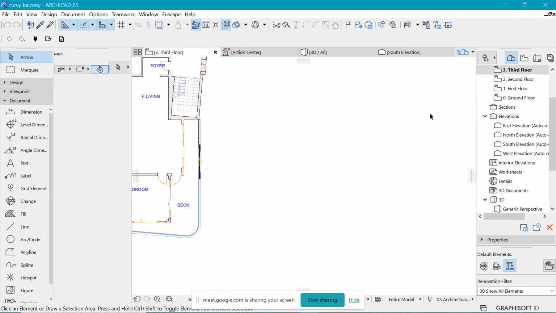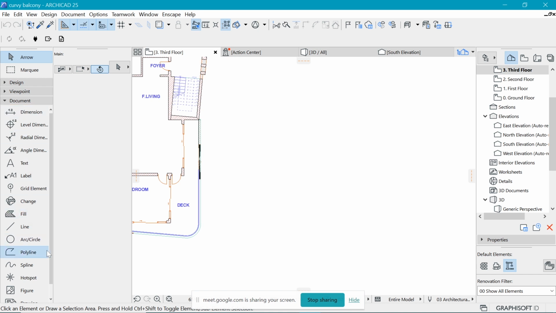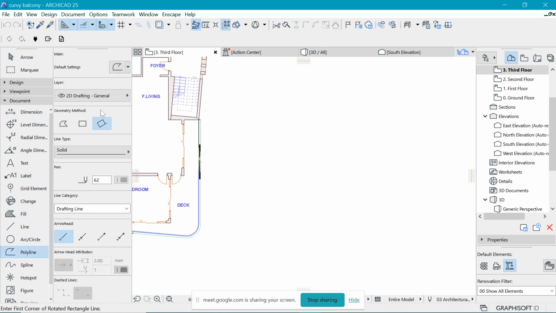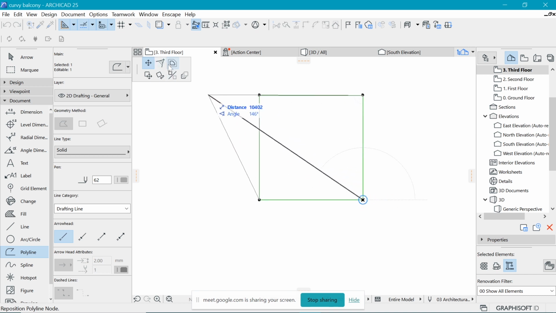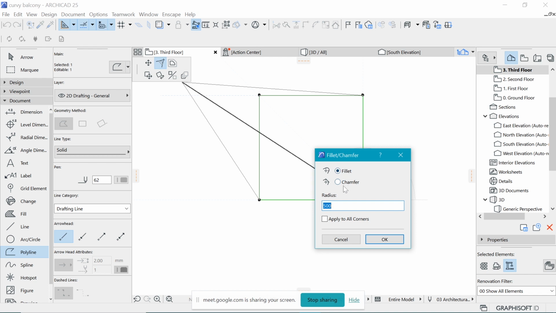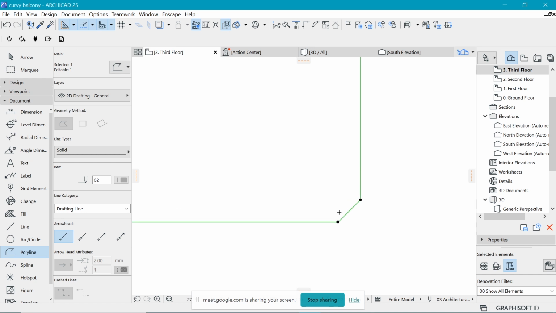It's filleted, actually, not chamfered, because chamfering means that you create a corner. If I get a polyline, and I start to draw something like a box here, when you click on any of these corners, you can actually chamfer, which is this option here, chamfer or fillet, the second option in the pet palette when you click on any of the corners. So we have two options, filleting, which is circular, and then the chamfer. So for chamfering, it's the corner, which is something you're familiar with.